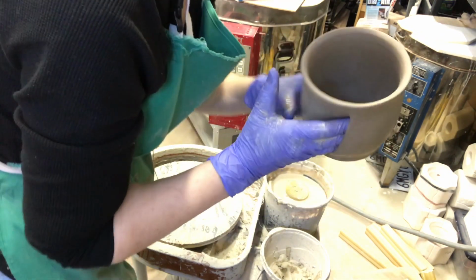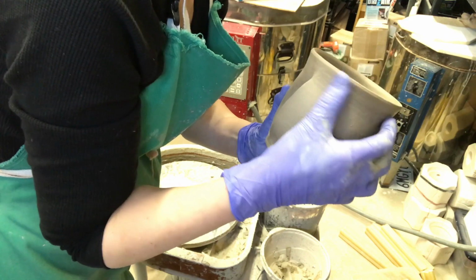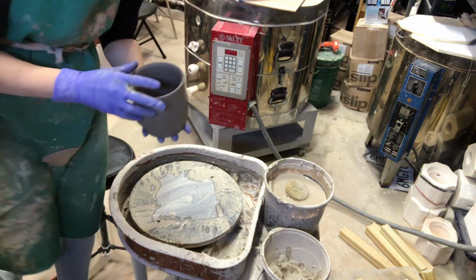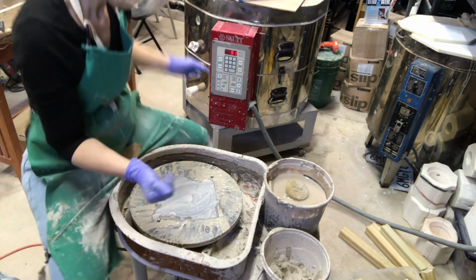So I'm just going to continue throwing the rest of these, and I'll probably alter them either tonight or tomorrow. My boys are sleeping right now, so it gives me a little bit of time to do some throwing. So I'm just going to finish this stuff up.